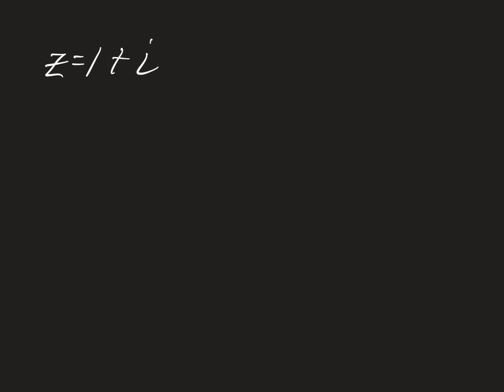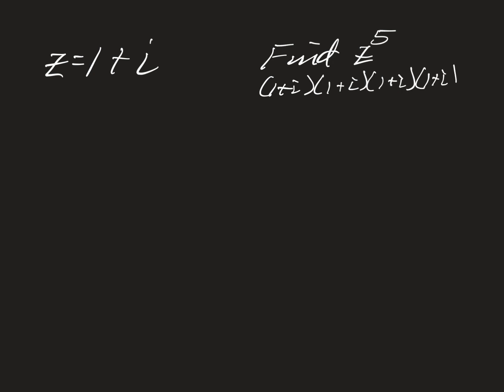So here's our example. Say we have z equals 1 plus i, and what we want to find is z to the 5th power. Now, one way you could do that is you could take 1 plus i times 1 plus i times 1 plus i times 1 plus i times 1 plus i. Multiply it by itself 5 times. But just imagine going through that. You're going to have i squareds and i cubes, i to the fourth. It's going to take you a while to multiply those all out. So doing it the way we normally would is really hard.